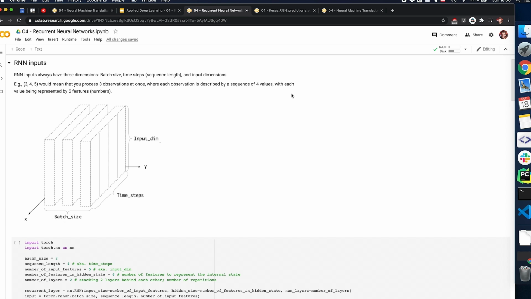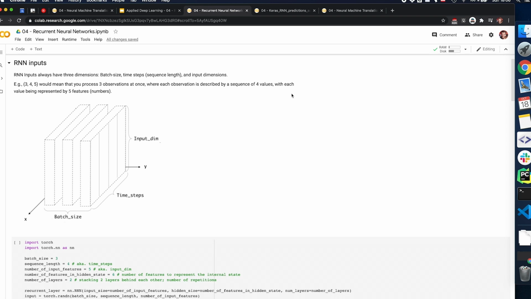Basically saying that each sentence will have exactly 4 words or less. So a maximum of 4 values. And each value in our sequence is being represented by 5 features. So it can have 5 numbers to represent a single word or other information.